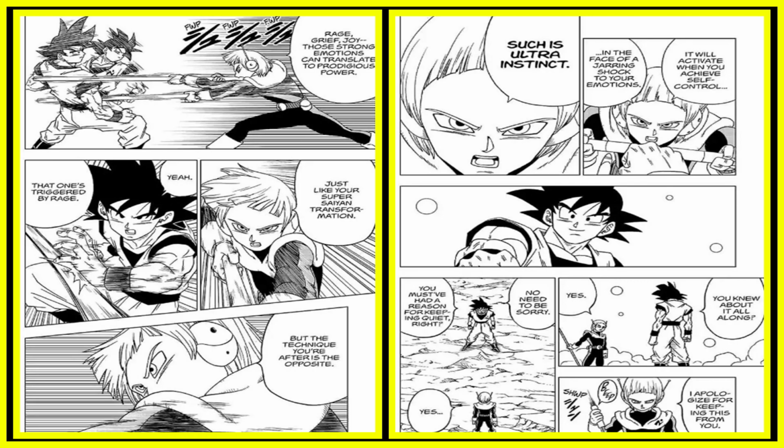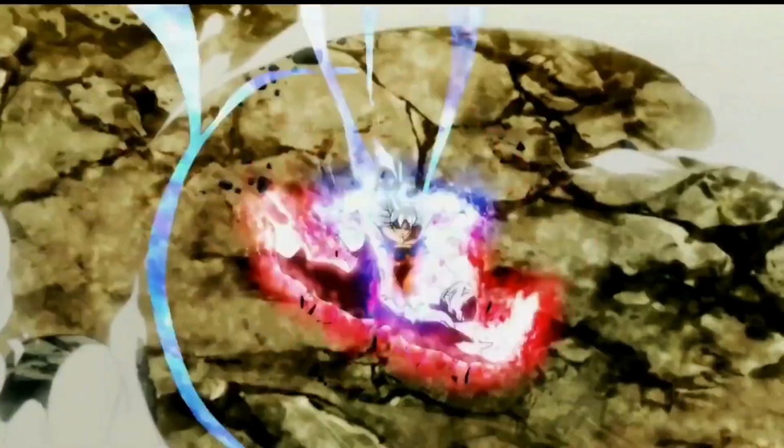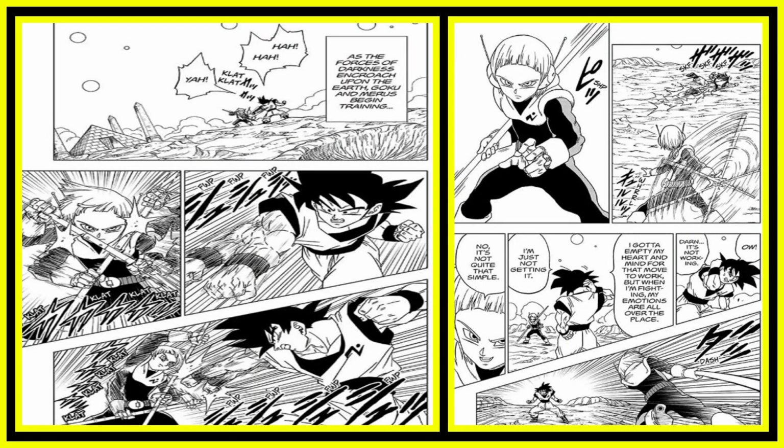Miras disagrees with this and says he needs to achieve self-control whilst facing the shock to his emotions. So rather than losing emotion, he has to endure it and stay calm whilst feeling those things, claiming that that is Ultra Instinct. And after defeating Jiren and winning the Tournament of Power, the next time we see Ultra Instinct is when Goku trains with Miras.